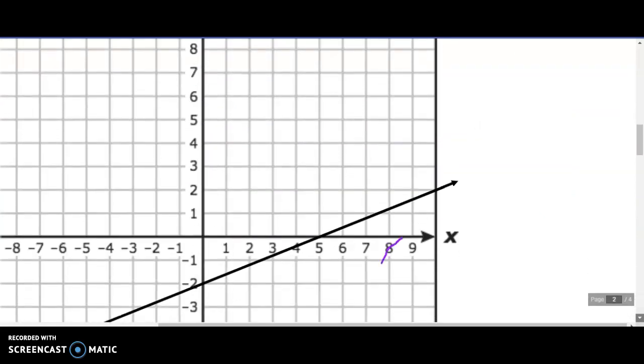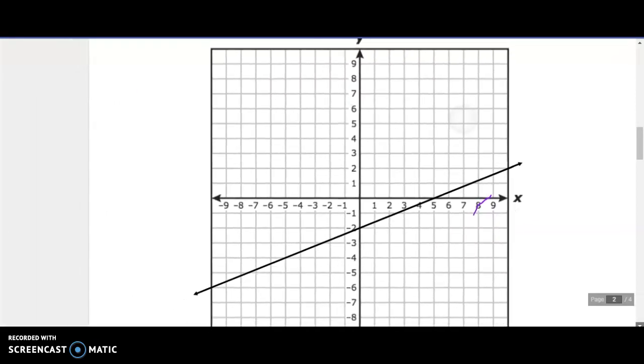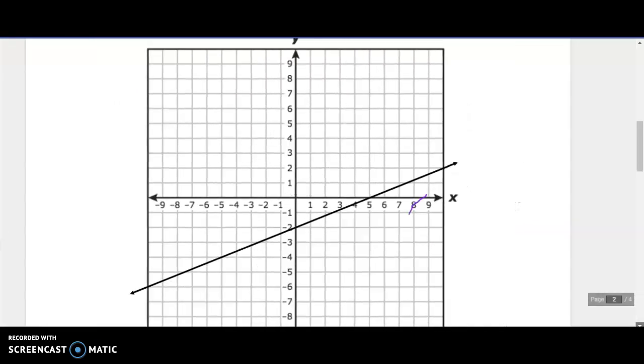All right, so if we look at this slope, if we wanted to do a slope that's perpendicular to this line, it would have to cross at a 90-degree angle. All right. Well, if I'm looking at my axes, my x and my y axis, they cross at 90-degree angles, but the problem is I can't just use that to compare slopes because the x-axis is a 0 slope and the y-axis is an undefined slope.